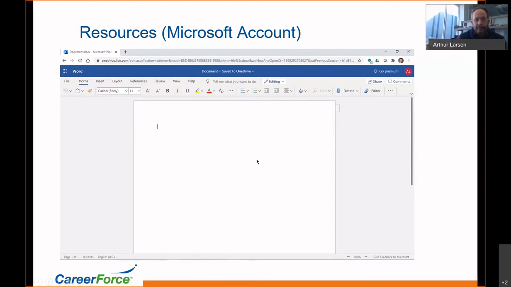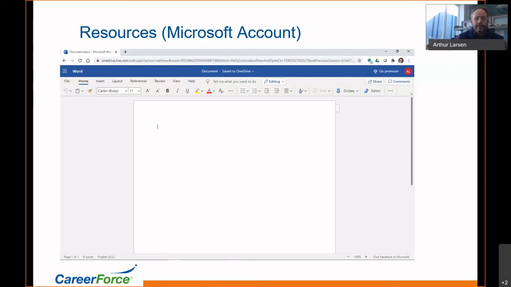And you can also save your documents directly to the cloud. That sounds like a really fancy term. That just means you're saving it on someone else's computer. The beauty of that, and I highly recommend this for your resume, is you have access to your resume anywhere you happen to be that has internet access. So if you are on vacation someplace and you need your resume, it's on your phone because your phone is tied to that account.